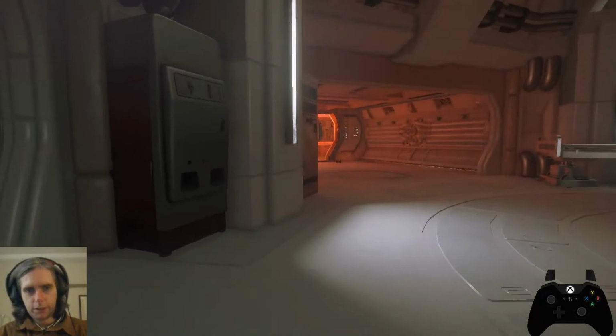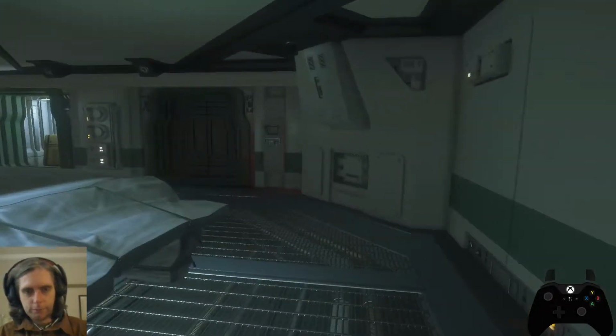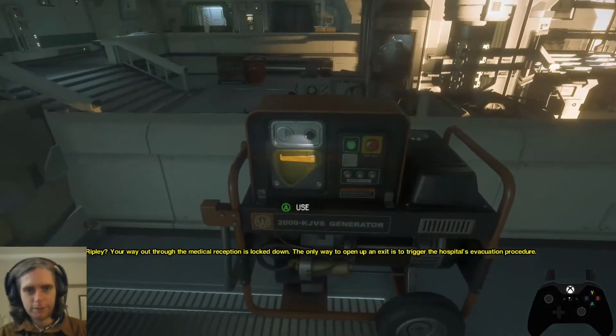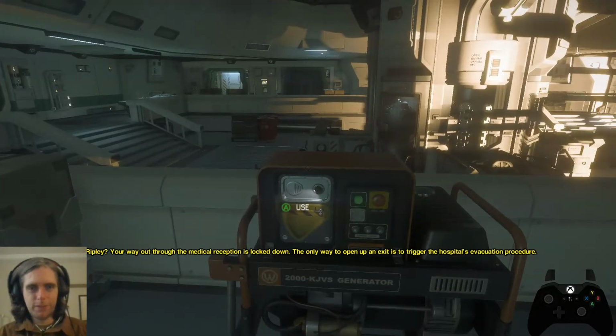So yeah, that's a good way to get rid of them if they spawn too far back. The way out through the medical reception is locked down, and then you can just continue as normal. So anyway, on with the show.